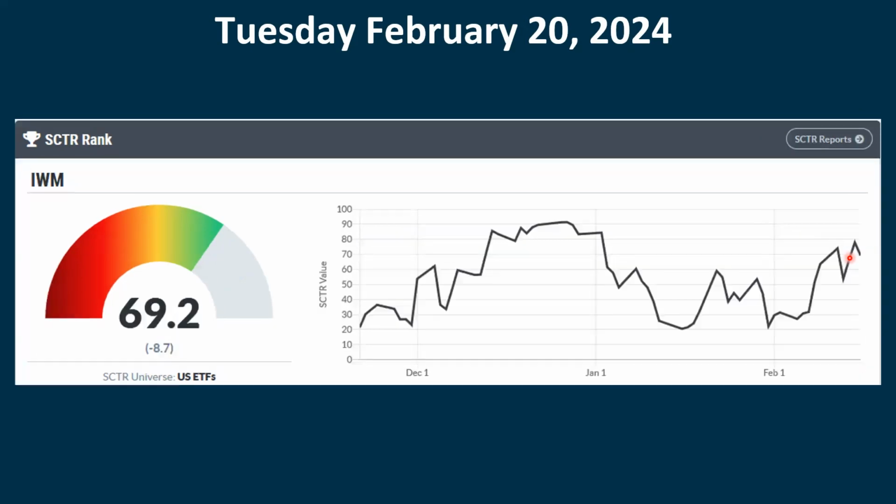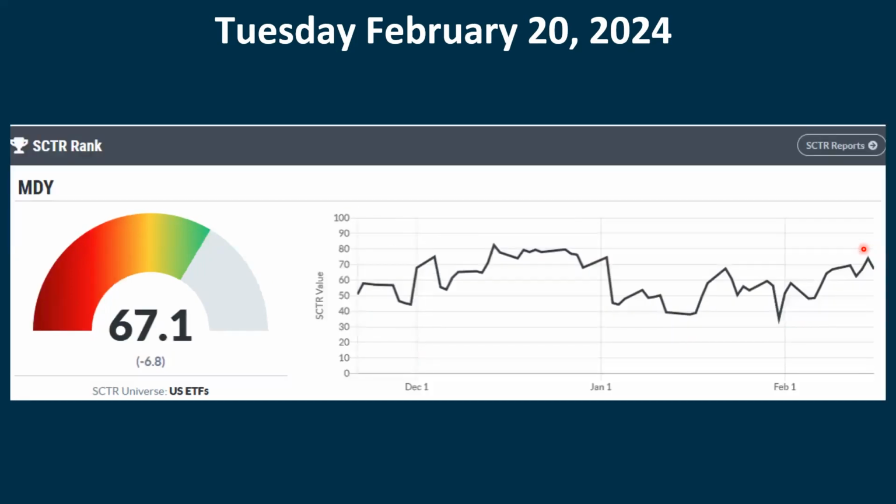And here's a little change that we're seeing. In fourth place are the small caps. They've been in last place for, it seems like, forever. Then they shot to first place when we were seeing a real upward move in December, and then they went back into last place. But they're actually outperforming the mid caps right now, as we have been seeing some improvement overall. They come in with a score of 69.2. And then in last place are the mid caps at 67.1. And under the surface, the mid caps are holding up a little bit better. But we've been seeing some recent strength in the small caps.